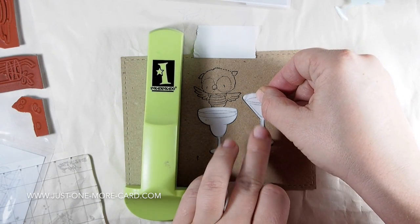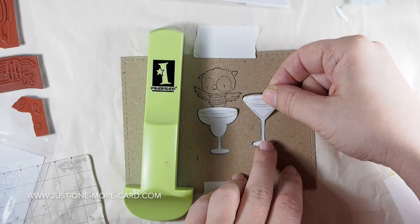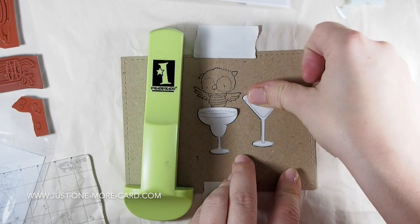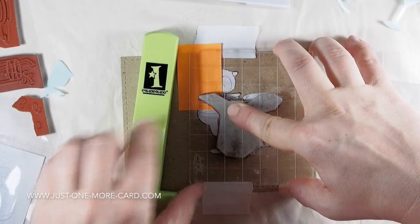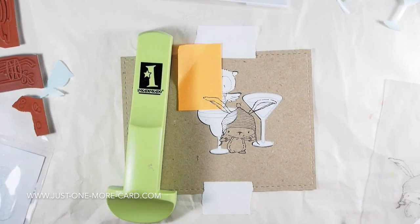Masks are basically like sticky paper. I'm using the Inkadinka masking paper because I like that best. It's slightly sticky on one side, and you place that masking paper on top of a stamped image, and then you stamp another image, and once you peel the masking off, it appears as if the bunny is behind the cocktail glasses.